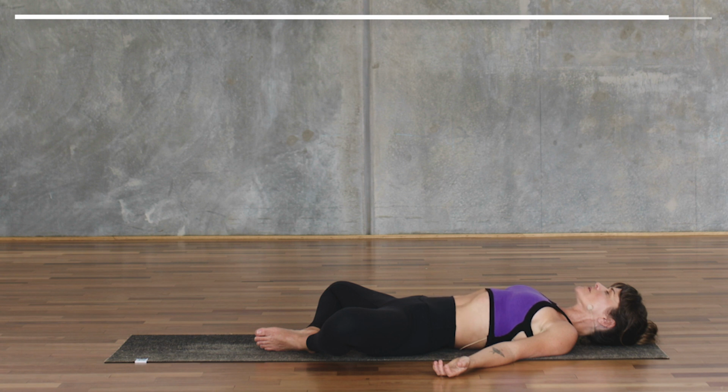Again, breathing into the chest. Maybe exhaling out through the mouth. One more breath in. And out. You can stay here for a bit longer if it feels sweet.